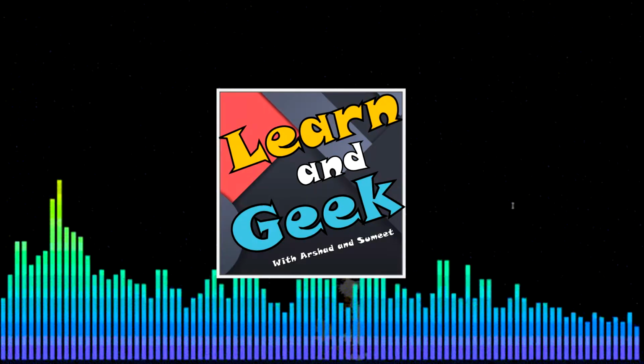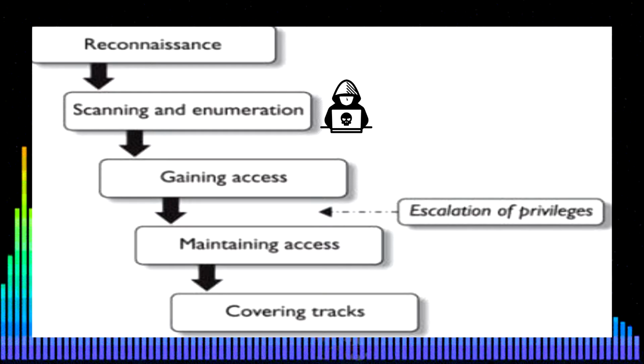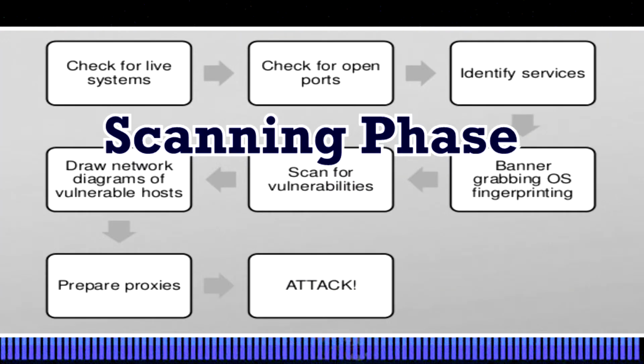Now once the reconnaissance is done, the second phase would be scanning. With scanning, an ethical hacker can come to know what kind of ports are open, what the vulnerabilities are, and other kinds of details, like what the network architecture is. If one can understand that, it can happen in the scanning phase.